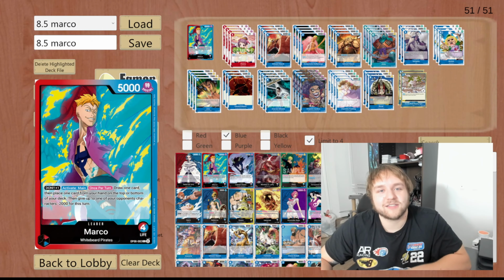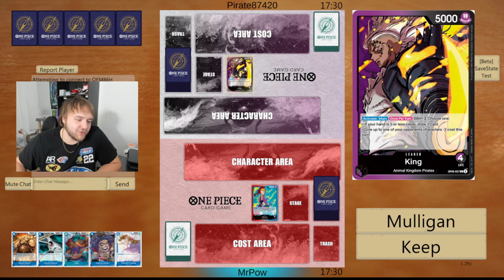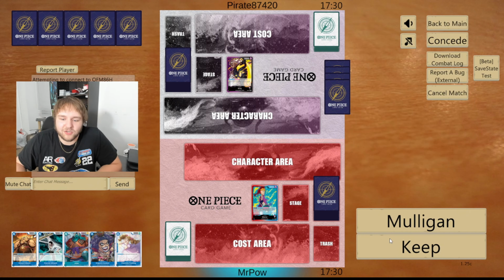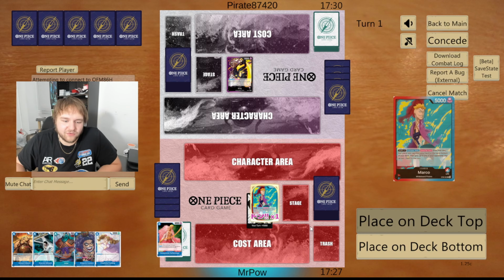All right, let's get into this. All right, battle number 1 versus King. Let's see what we can do here. We don't start with the Buckin, but we start with the Jinbei. I think that's a pretty good starting hand. We do have the Ivankov into the pudding, so I say we keep. We have all our key pieces, and we can draw here for free.